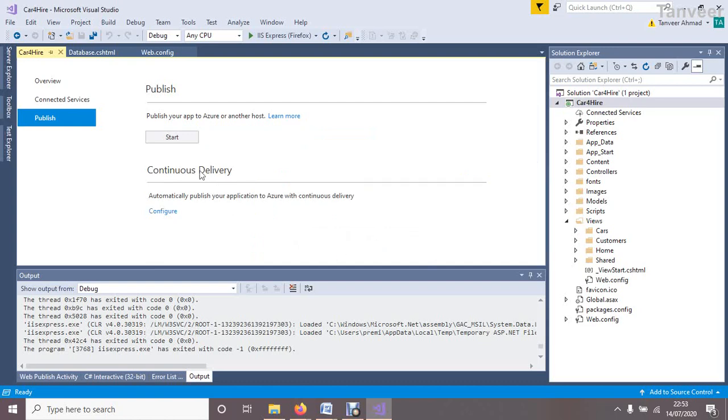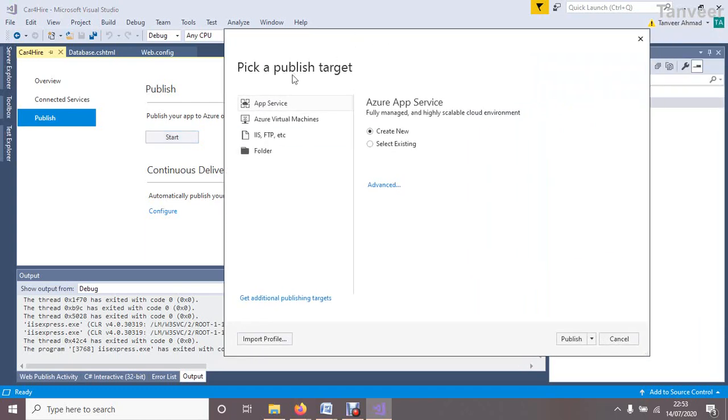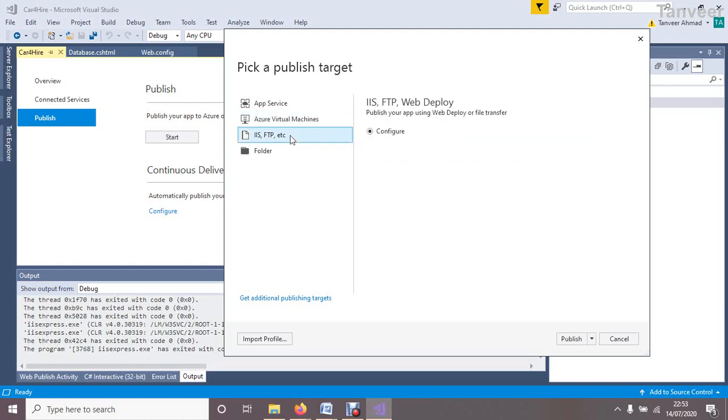Let me start all from scratch, right from the beginning. So when you right click and publish, you see this window. Click on this. So you've got plenty of options if you want to have some deployment web services, Azure, IIS, and folder. You're going to choose this option, IIS and FTP. I click on publish.